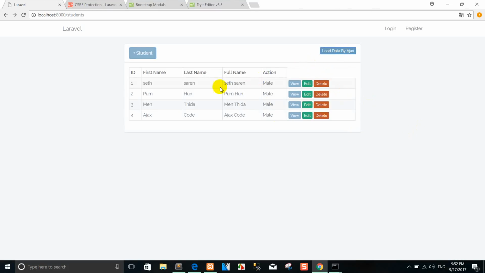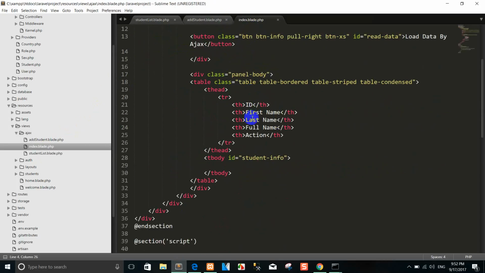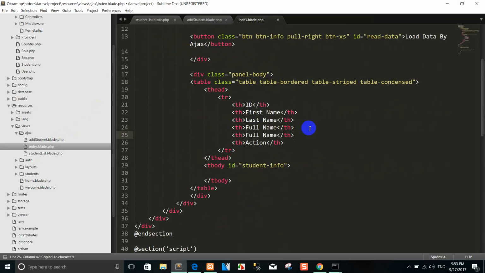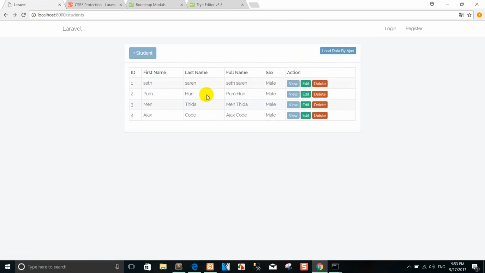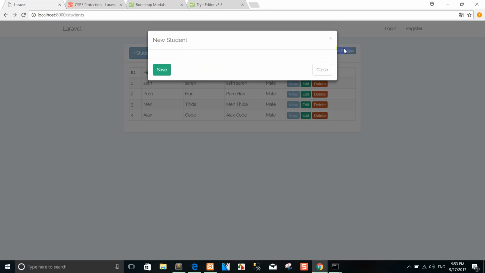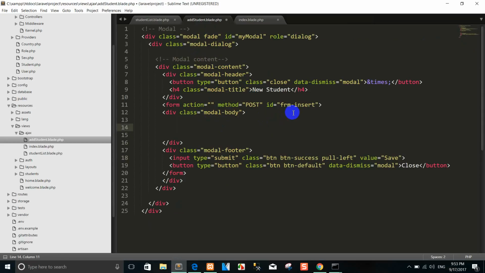Okay, right now I want to add the search in the footer student list. So go to the add student and design the form.